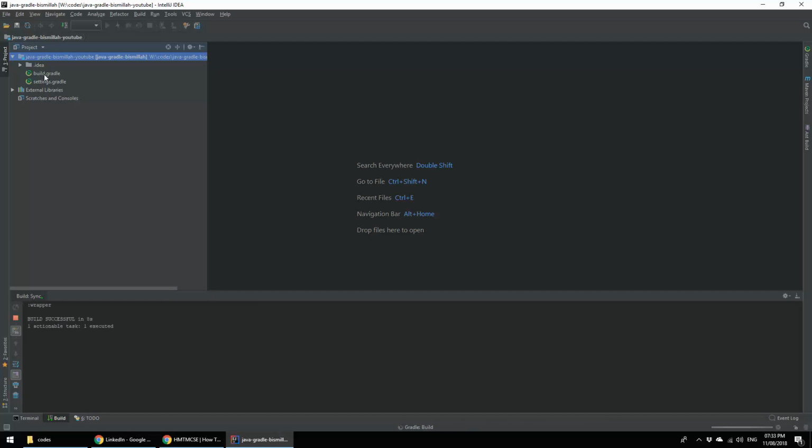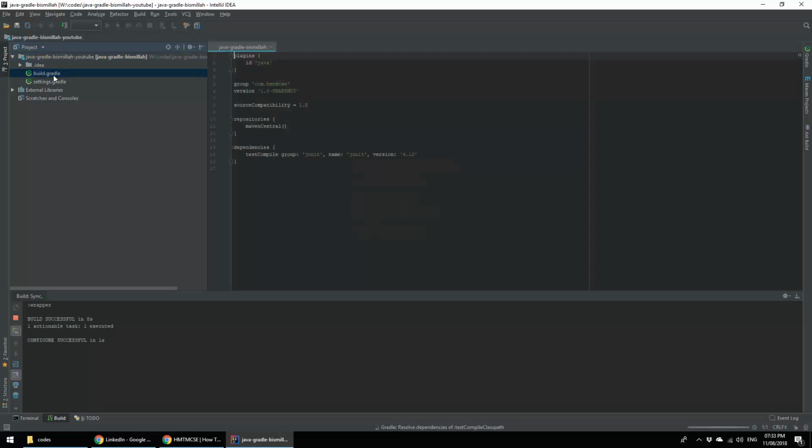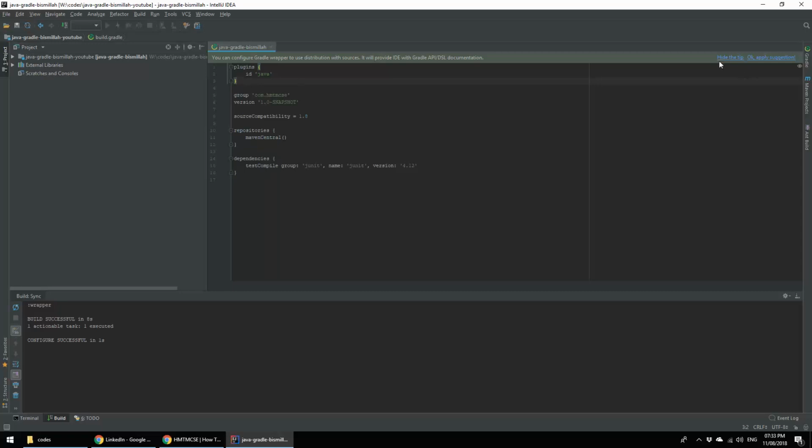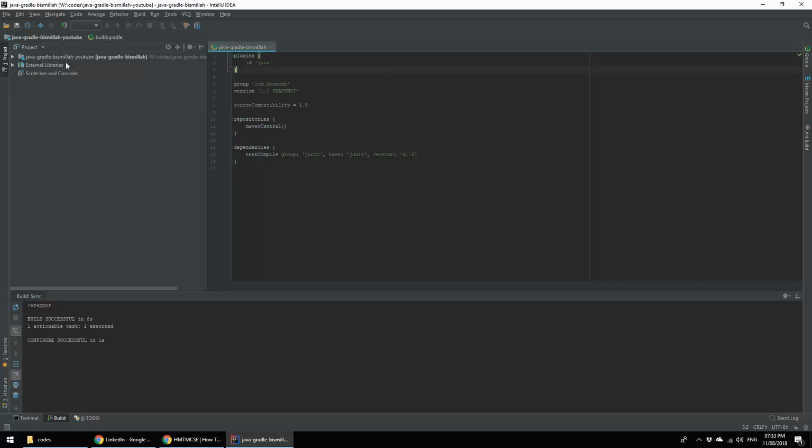Here in the left panel you are seeing build.gradle, which is the heart of a Gradle project. Here the plugin is specified. You are seeing that we are going to use the Java plugin, and this is the group name, and this is the compatible version. This is the Java compatible version. You can specify various repositories from here, and this is the dependencies panel. We will view those things step by step in our next tutorial.